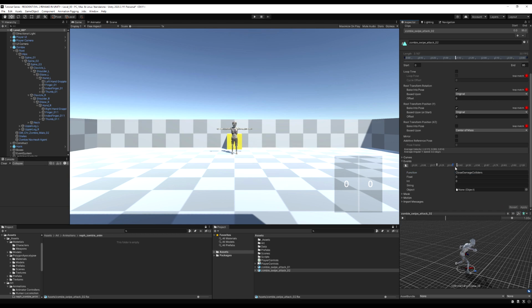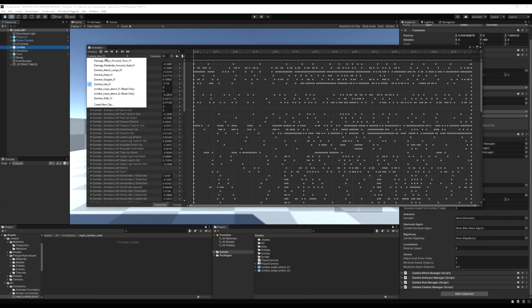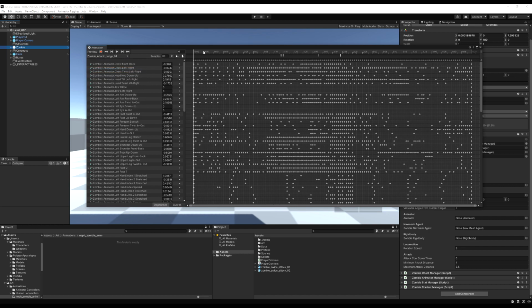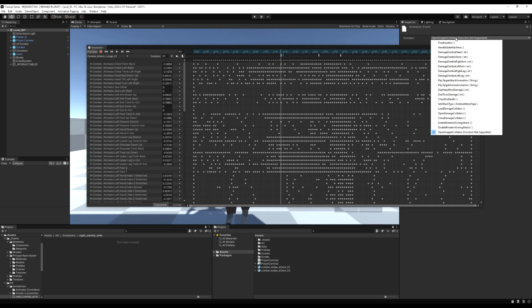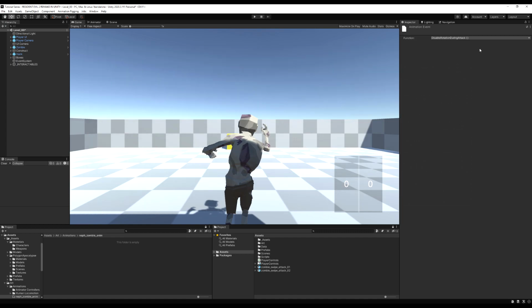Now, it's the same principle. Just go wherever you want on an animation event, drop it, put the name of the function, which is enable rotation, I do believe. I can't recall for sure. We can check that real quick though. So it's under zombie attack lunge 01. Here we go. So we have enable rotation during attack, and open grapple colliders should be changed to open damage colliders. Close grapple colliders should be called close damage colliders. But yeah, enable or disable rotation during attacks. If you want to add that to your attacks as well, that's how you do it. Just make the animation events.